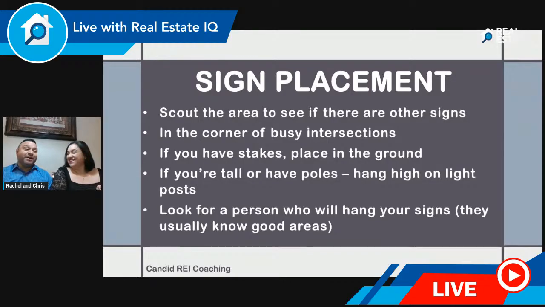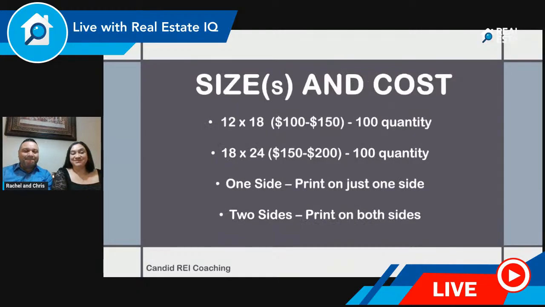Now, I will say, if you have bad penmanship, if you can't read your own writing, don't have someone else write them out for you. And maybe, we always suggest you'll never know how to market or do any of the marketing if you don't do it yourself. Try doing it yourself. And if you have family, friends, cousins, uncles, anyone to help out, right? Maybe you have kids, teenagers, say, hey, put up 10 signs for me today, right? So don't try to do it all by yourself. Yeah. So we enjoy it.